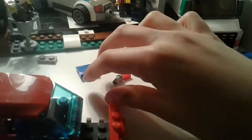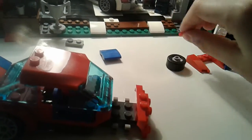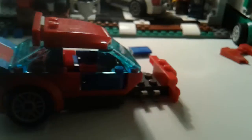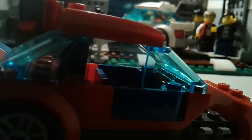I'm going to show you how to make the wheels for the front. I'm going to place one of them grey pieces in there. Place a red piece in there. And just put them out of the way. So I just put a brief spoiler and one of them handle pieces in there. And now for the front, you're going to do this and put one of them black pieces on and the arches.